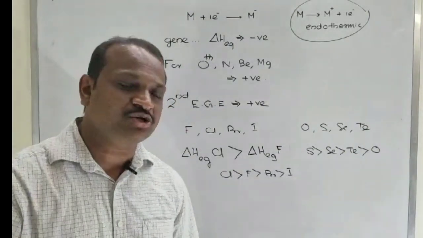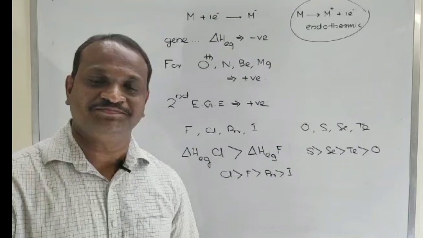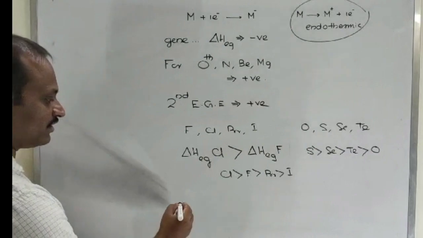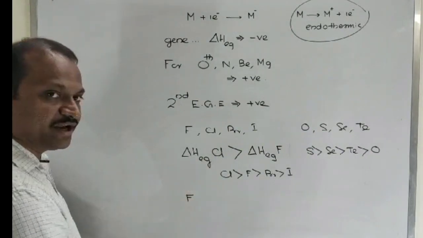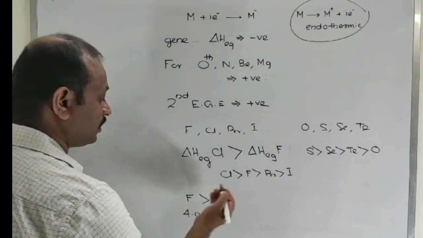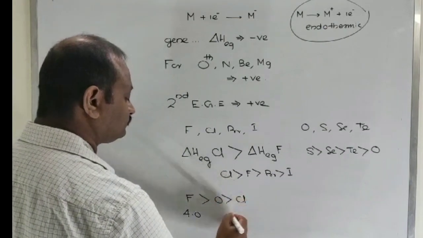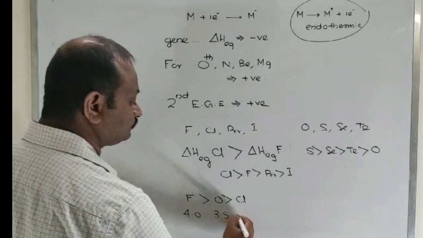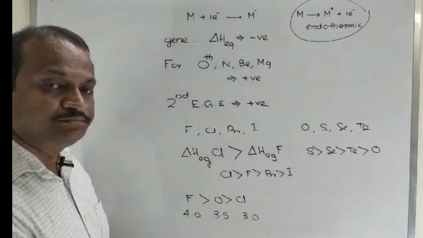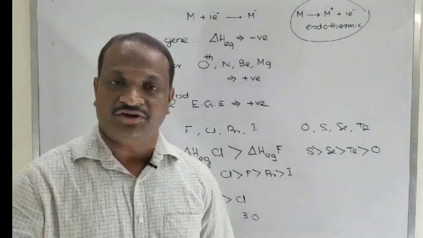And now if you talk about electronegativity, you know electronegativity is maximum for fluorine. So the electronegativity order, I can write like this. Fluorine has the highest electronegativity with a value of 4. Next, after fluorine, we have oxygen. And after oxygen, it's chlorine, isn't it? So this is the order for the electronegativity of atoms. These are the important points we need to focus on. The rest is up to your preparation.